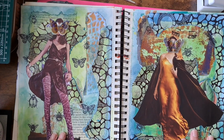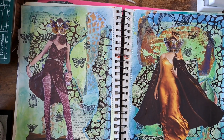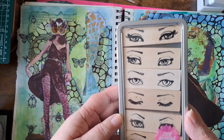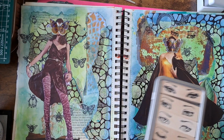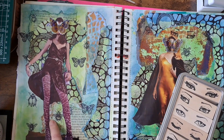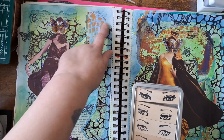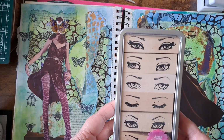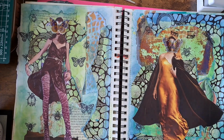I've been spring organising. Oh, I got these for Christmas actually. Jane Davenport eyes. And I don't know why, but that bit wanted eyes. I've been trying to work out if I can put eyes on this side, but I don't really see where unless I put them up there. Maybe I could put some eyes up there. Maybe I could do the closed eyes. I might try that.